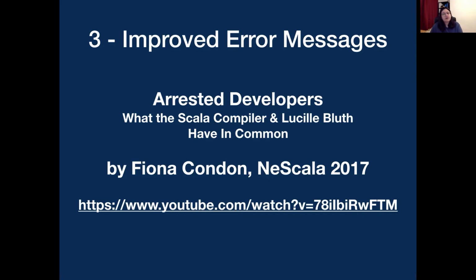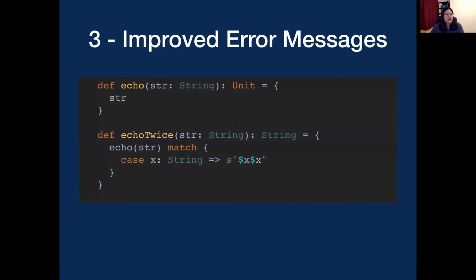So the next example that we are going to see is from a really great talk from Fiona, where a few years ago, 2017, I believe, she discussed how when she was learning Scala, the Scala compiler at times was particularly funny with really unclear messages. But let's see one of her examples. They are kind of related to the procedure syntax that we just saw. So let's assume that we have this kind of function, right? We have the echo function that we saw before. I've put the signature just to make clear what is going on.